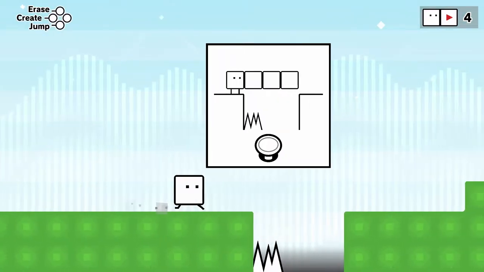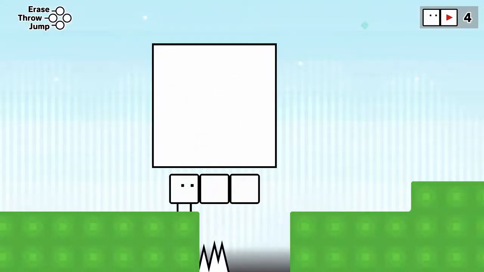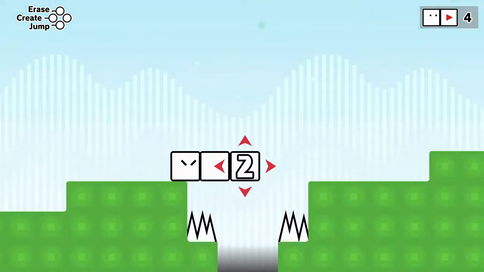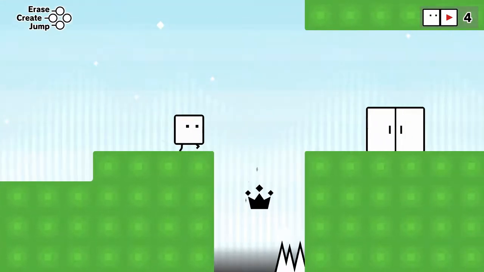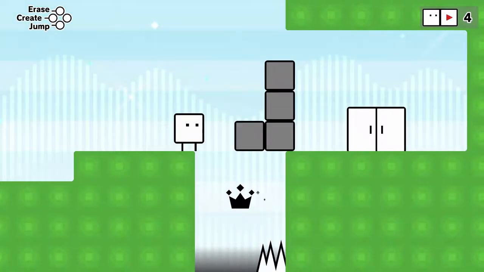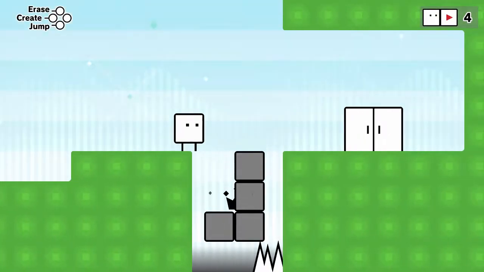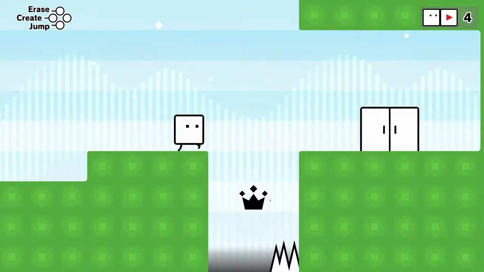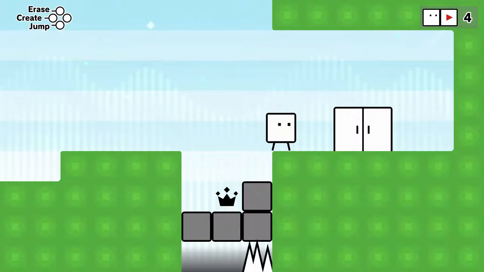Okay, up to 4 boxes now, which is exciting. I believe these spikes here... Oh, right, okay. If this is 2, we should be able to get across, yeah. You can see you don't need nearly as many as it's trying to say you need, which is a handy trick sometimes. Oops. That didn't work. Let me see. There we go, that's the way to do it.